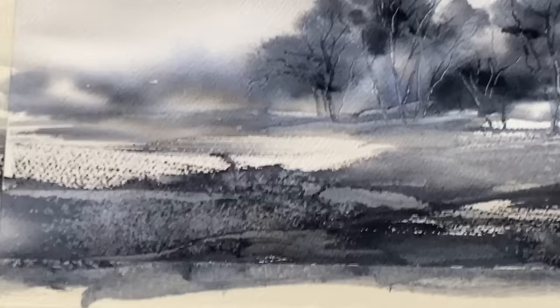So the next thing I want to do is to work on the trees. I'm going to just add a bit more detail to the trunks that I etched out through the damp paint with my palette knife. So I'm starting off by using a stick that I'm dipping into my grey paint. And this will help me to define the trunks in quite a natural way. And once I've got them defined a bit better using the sharpened stick and Payne's Grey, then I'll go in with a rigger brush and just put in a few more definite branches and trunks. But to start with, I want the sketchy marks that the sharpened stick will give me.